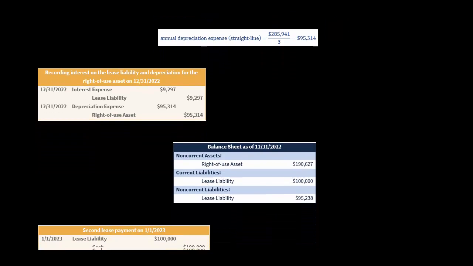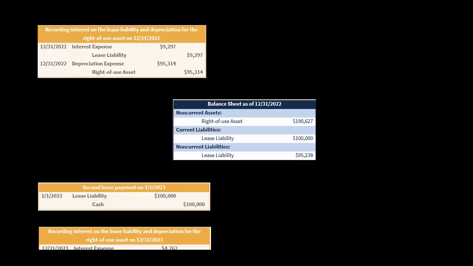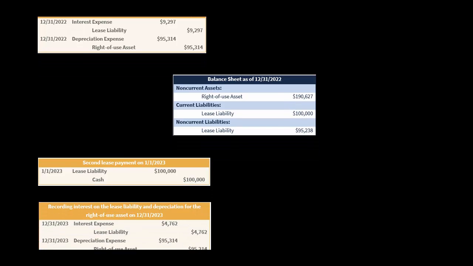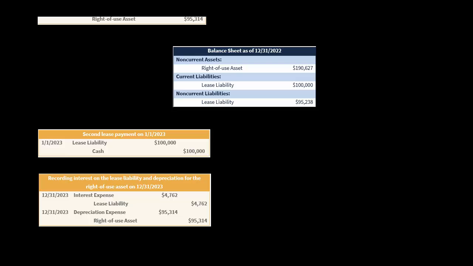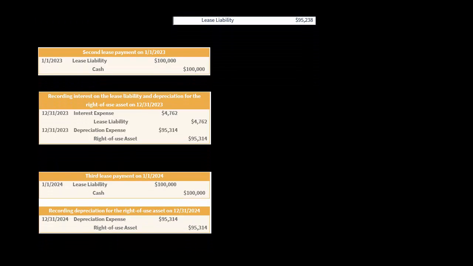So the total amount of expenses that we're recognizing for the lease in the earlier periods of the lease, when we add up interest and depreciation, will be higher than the later periods of the lease. So it's basically a front loading of expenses for the lessee. Now, when we make our second lease payment, we're going to reduce the lease liability. I already showed you that in the table. The cash goes down and so forth. And then I showed you also the interest expense, $4,762. I showed you how that was calculated.